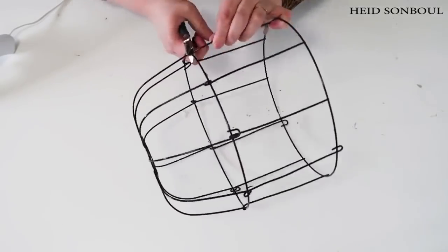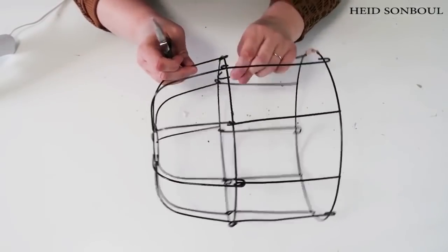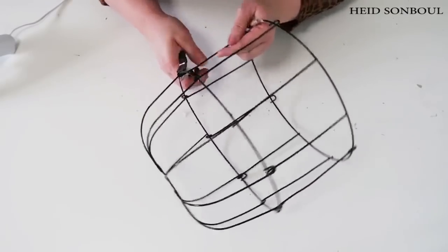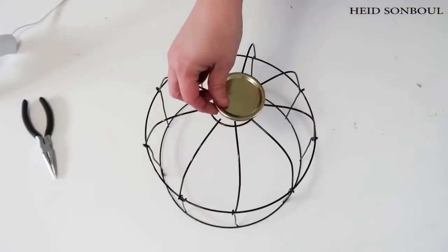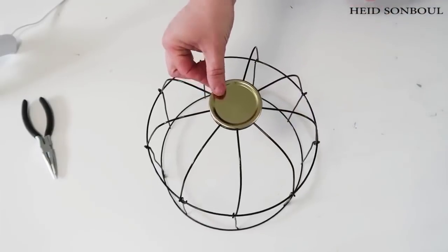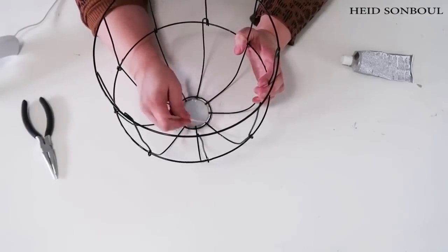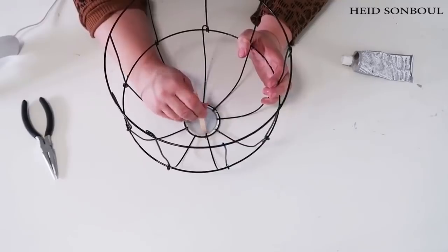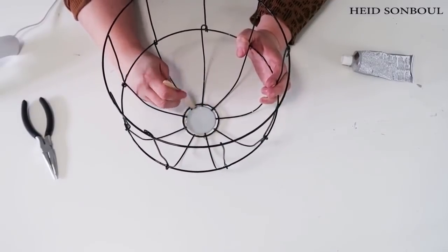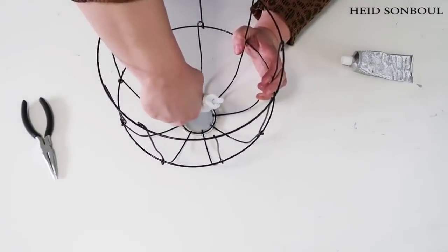This is like the easiest project — how pretty could this be at a wedding reception or decorated for any season in your home? Once you have all the wires tightened in place, you're going to take the flat part that comes from the caps of glass jars. You can get them from mason jars or Dollar Tree caps. Put that on top and use a combination of E6000 for long-term sealing and hot glue to hold it in place while the E6000 is drying.